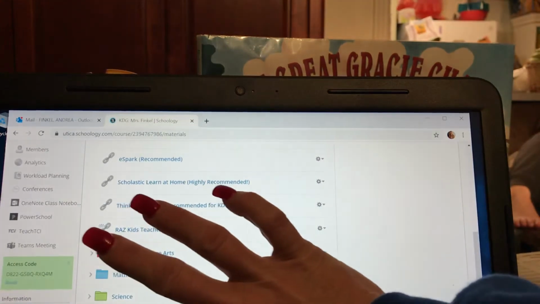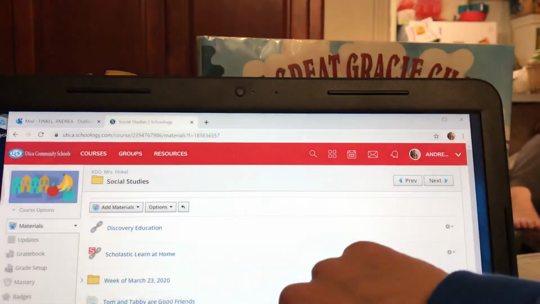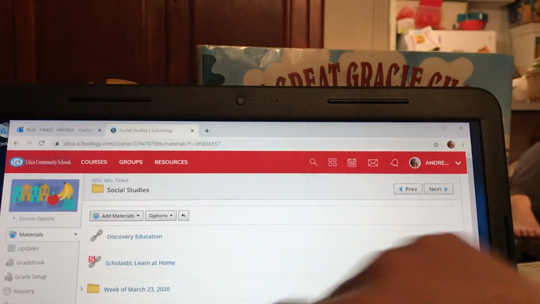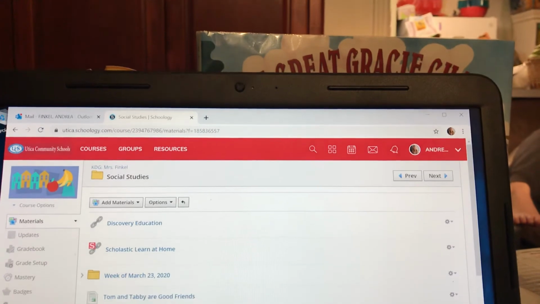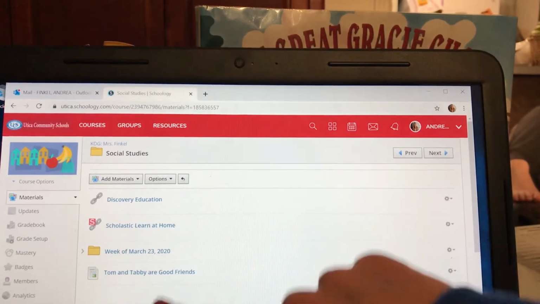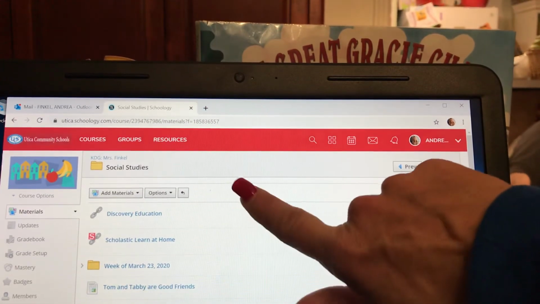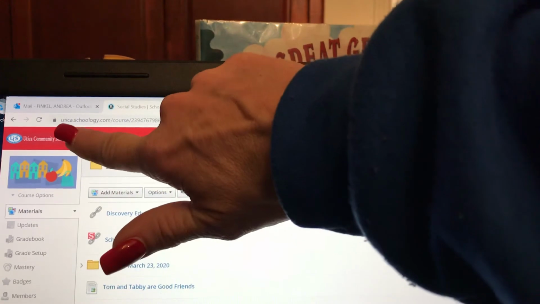And social studies, there's not a whole lot yet. These are kind of fun. I think the kids will enjoy these Tom and Tabby Cat. Those are some lessons we've been doing in the class, and so hopefully they'll enjoy reconnecting with them. All right, I'm going to try and go a little bit faster so I don't go over my 15-minute YouTube limit here. All right, so we were just in courses.